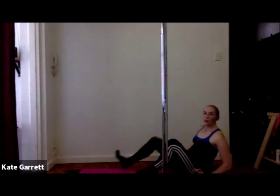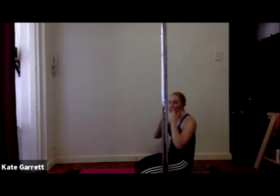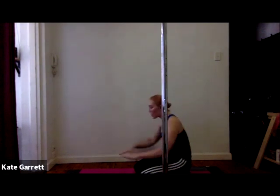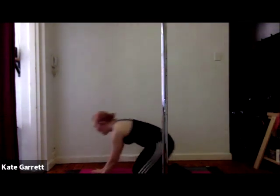Okay, so I have a few more things like this, little sequences I call them. We're going to come into a downward dog position, like a triangle. I'll just explain it first. Then I'm going to walk my feet forward, going heel and toe, heel then toe, all the way forward. When I get to the front, I'm going to step it back and repeat. So I'll show you what I mean.